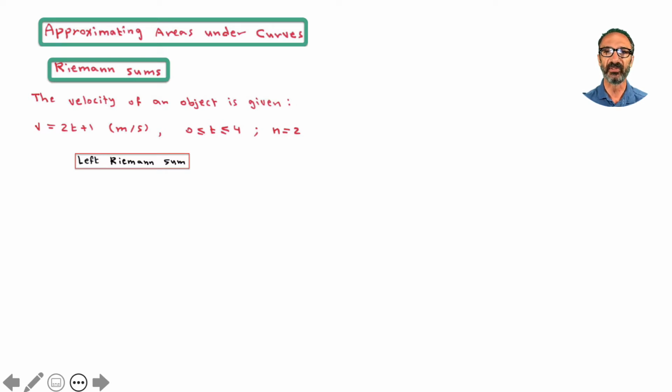We're going to use left Riemann sum to start with, and as we have the interval from a to b in general, ours is from 0 to 4, so a is 0 and b is 4. n equals 2 means we're starting the simple way, with two intervals. We're going to divide the whole interval from 0 to 4 into two subintervals, from 0 to 2 and from 2 to 4. That will make it a total of two subintervals.